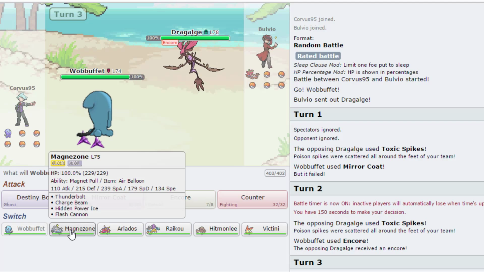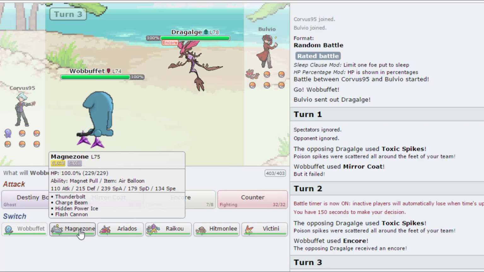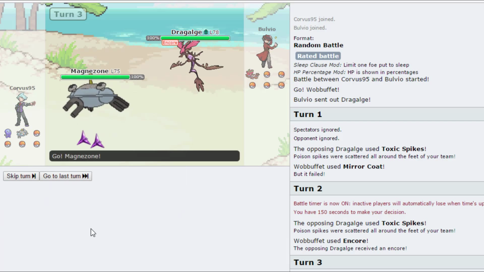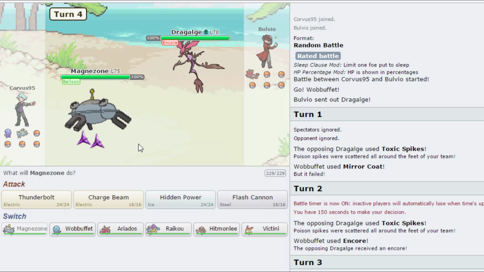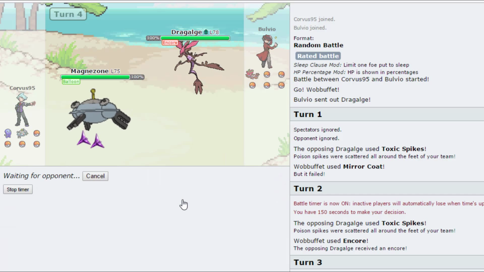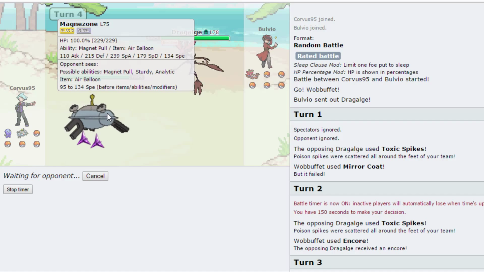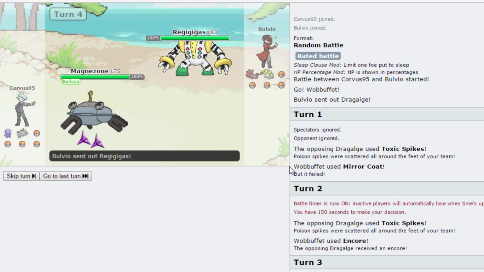And now let's go out into my Magnezone, because I can't be poisoned. You get your third layer up, that's fine with me. Now let's go Hidden Power Ice. This should two-shot. Dragalge does have a lot of special defense, but Magnezone has a lot of special attack, and it's also super effective.